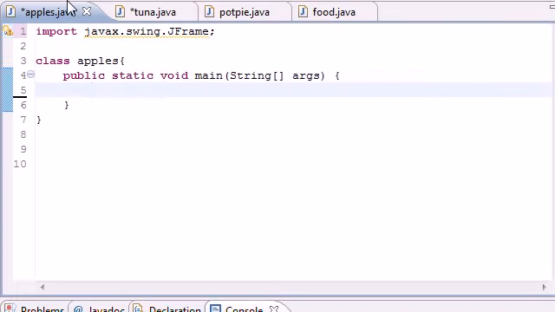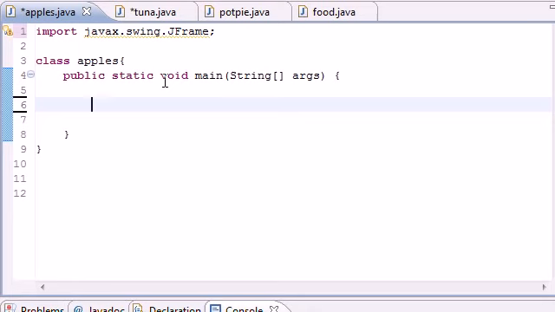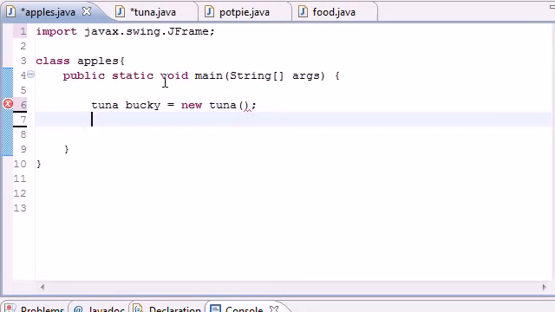And again, like I said before, this pretty much gives you all the basic Windows features. So now let's start building an object for Tuna. I'm just going to name my object Bucky equals new Tuna, or whatever your class is. Not going to take any arguments.